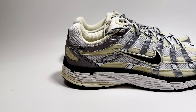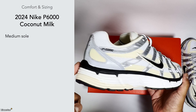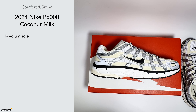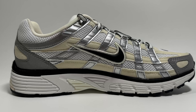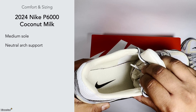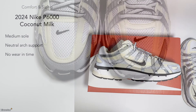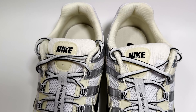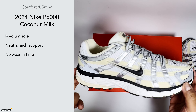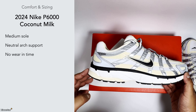For comfort and sizing, these are more on the medium side — not soft and squishy but quite neutral on foot. They have a similar vibe to a Vomero or a Y2K run, with neutral support since they're more of a lifestyle sneaker. You wouldn't really use these for running, but as a lifestyle sneaker there's enough arch support. I found the toe box to be quite big and open, so if you have a wide foot, I went true to size and they fit really well — usually with mesh runners I have issues with my wide foot, but not with these.